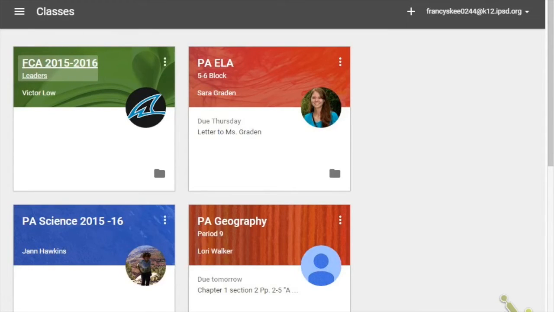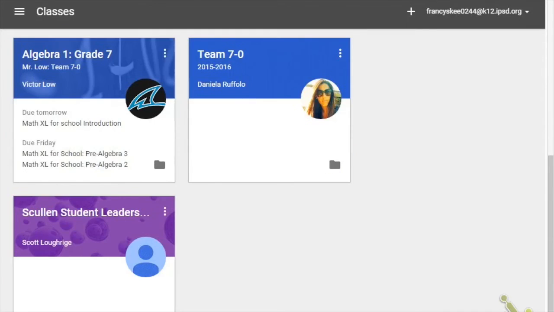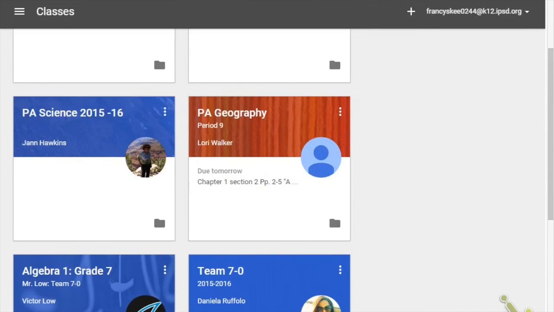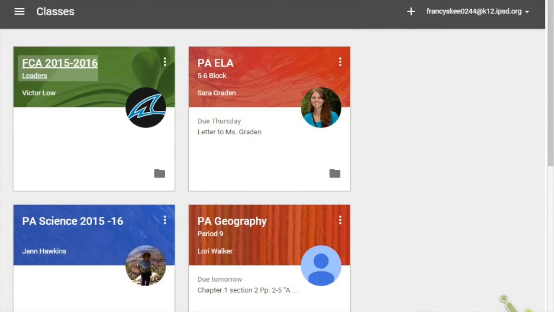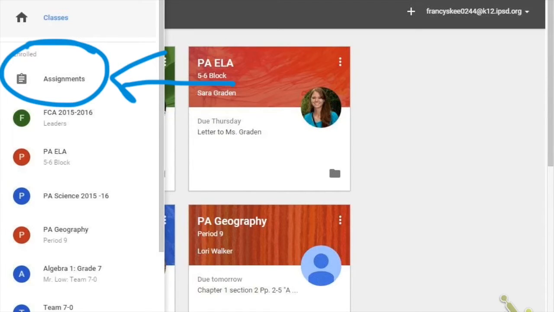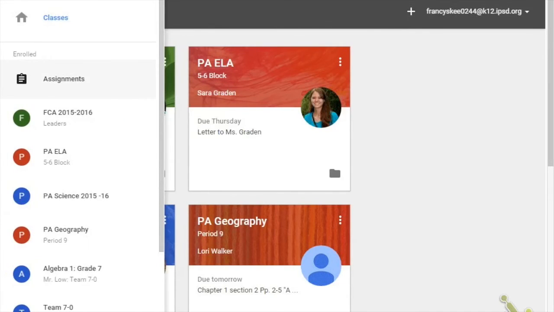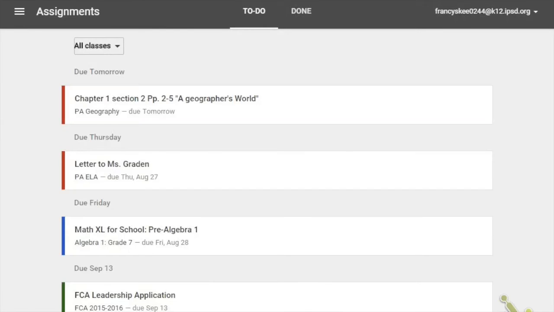Once you log on, you can see all the classes that you are registered for. Clicking on any of the icons will allow you to see what was done in the class. The most unique feature is the Assignments feature that allows parents and students to access the due dates as well as the postings of various assignments given by teachers. You can go to this by clicking on the pull-down menu and Assignments, and here you'll see all the homework items listed.